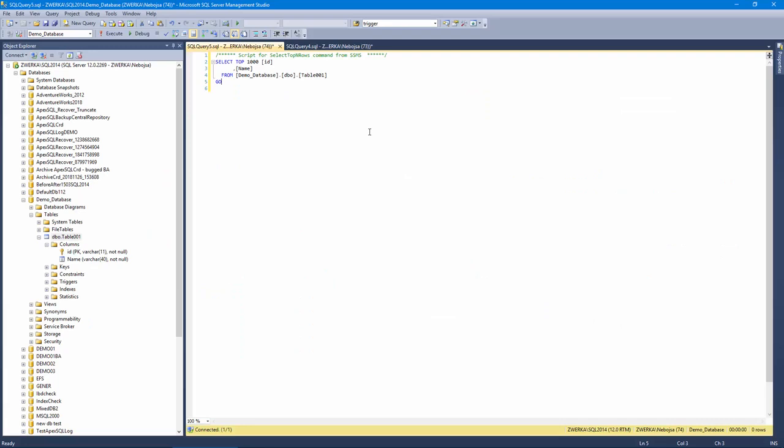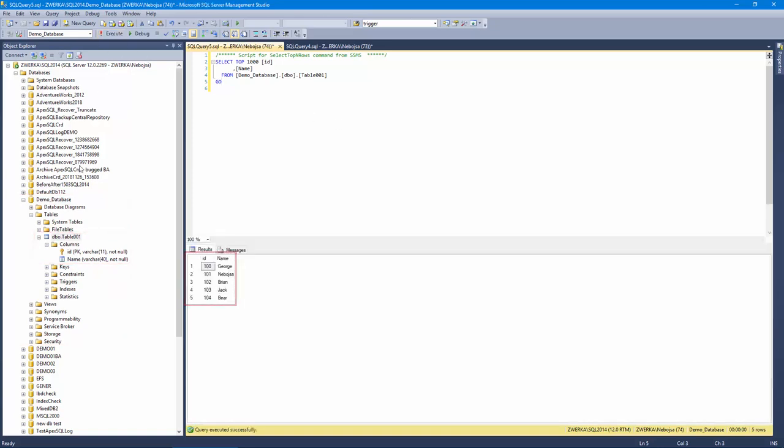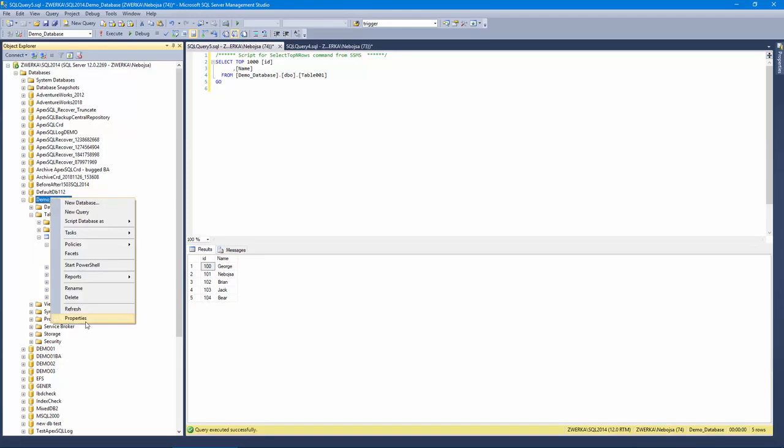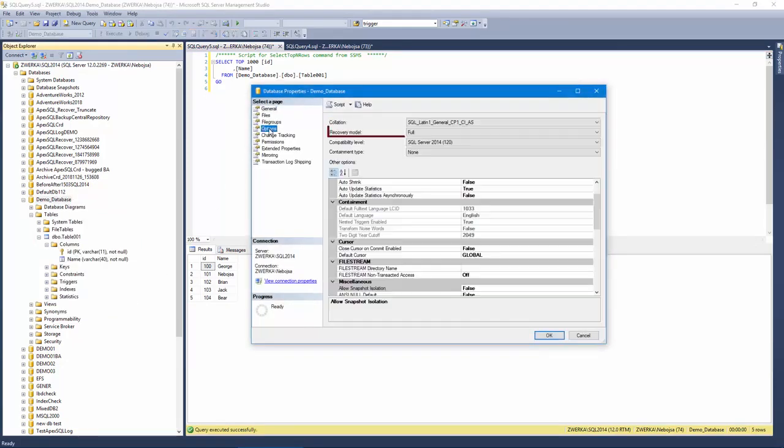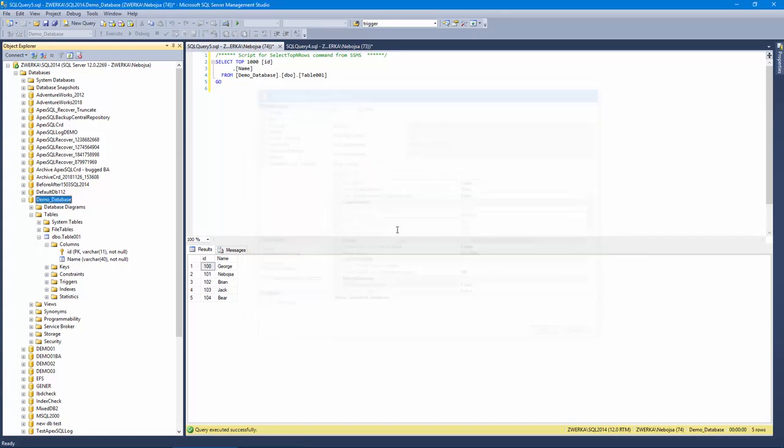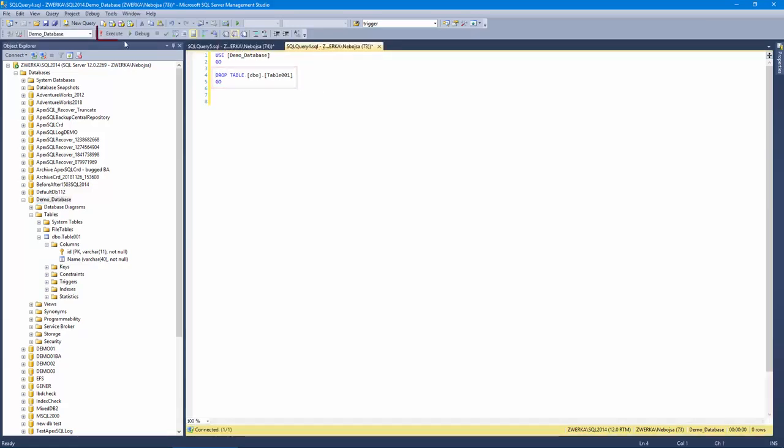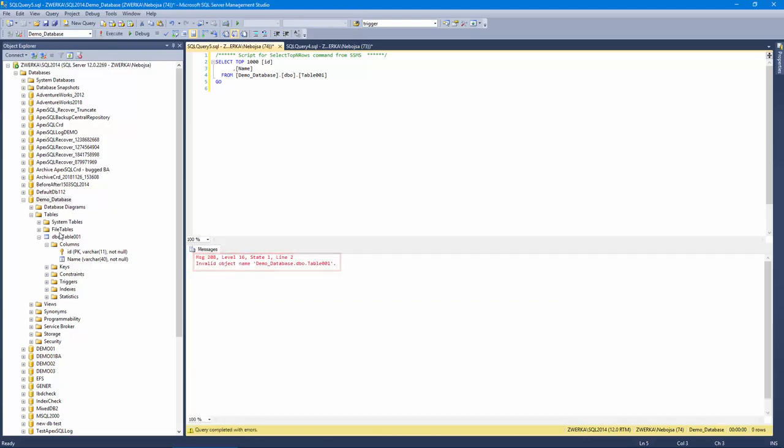In order to simulate an undesirable drop table from which we'd like to recover, we've prepared a database with a simple table and inserted some data. Our database is in the full recovery model, which ensures that the transaction log contains full information on transactions which occur in the database, which is used as a source for the recovery. Now, let's quickly drop our table and confirm that the table has been dropped along with the data within.